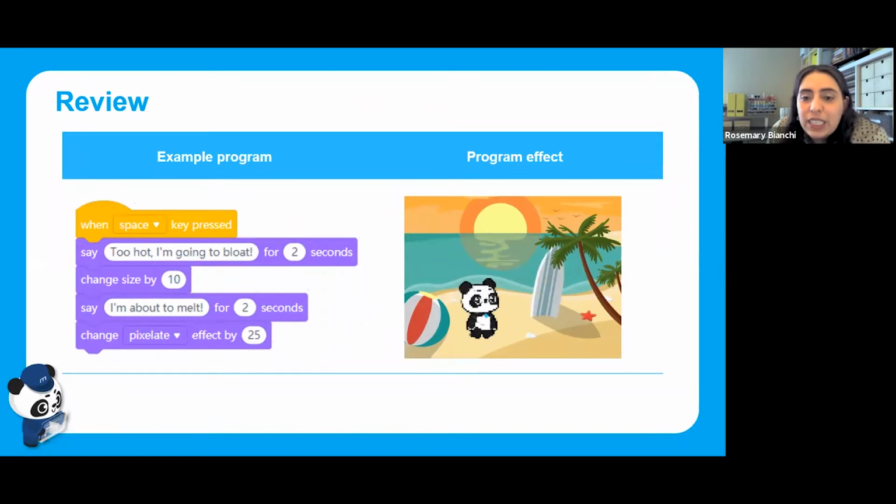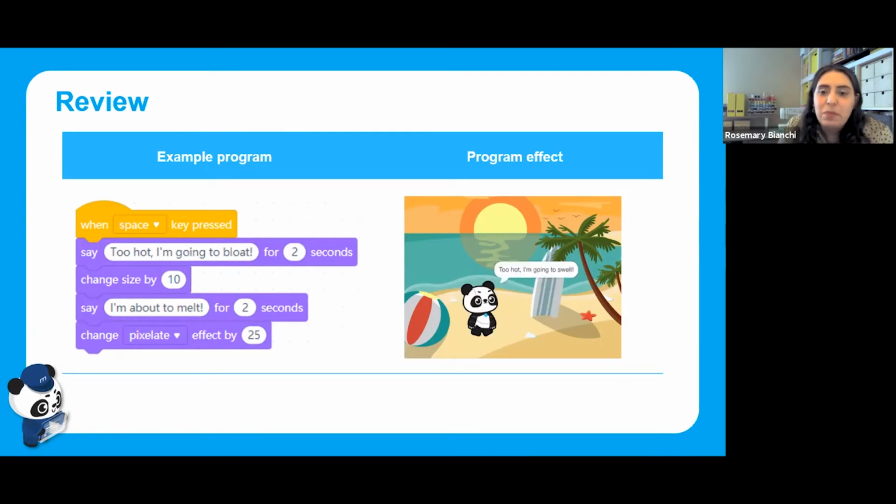This example program combines those skills from lesson 2 and lesson 3. When the space key is pressed is our event that triggers the action. Panda says, it's too hot, I'm going to bloat. Then Panda gets bigger. Then Panda says, I'm about to melt, and Panda's pixelate effect is increased by 25.